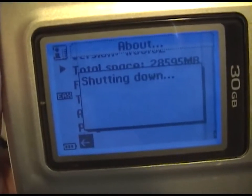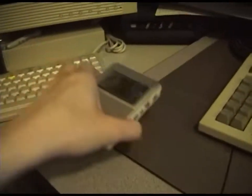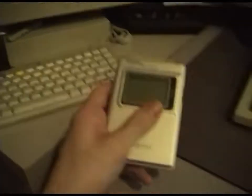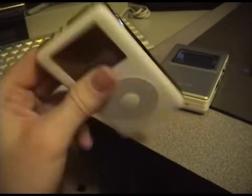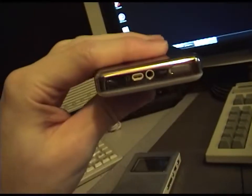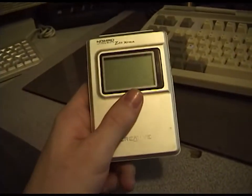I'm going to shut that down. Another thing I like about this: from the factory it has a shutdown feature, whereas the Apple just goes into standby. With Rockbox — you can Google rockbox.com or .net — you can take an old-style third-gen iPod, if you have the right model, and mod it so it runs Rockbox. Rockbox lets you use it as a standard MP3 player where you can plug it in, drag and drop your files through Windows, and you don't have to use iTunes at all. It also lets you play FLAC files and movies on the grayscale dot-matrix screen.